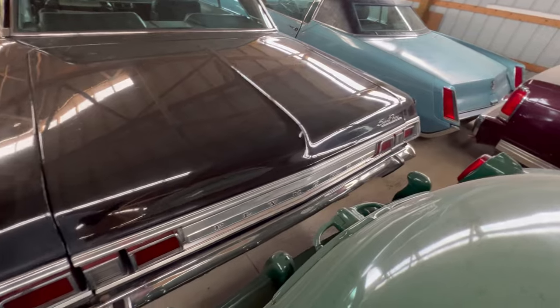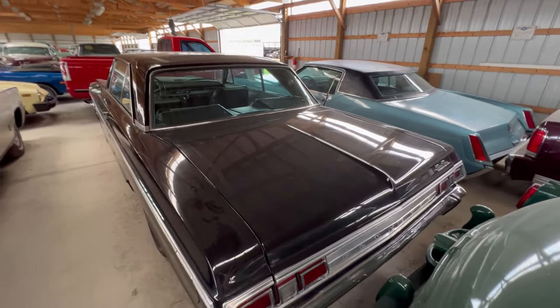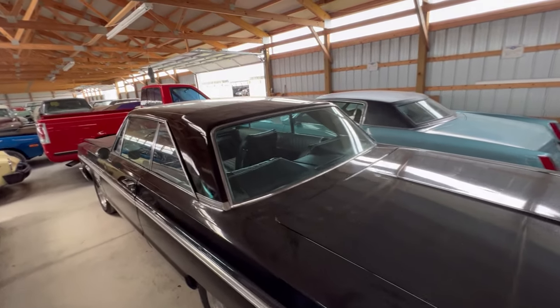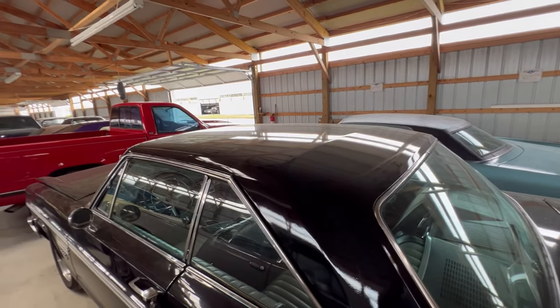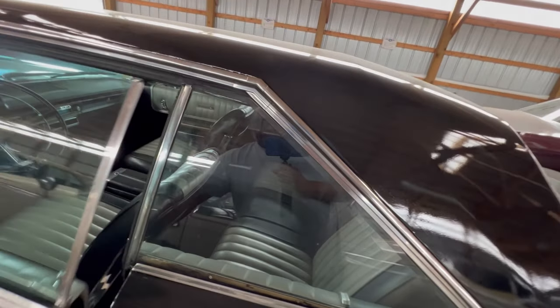We'll get over there to the passenger side, maybe get a better look. But so far, so good. I haven't seen anything really too bad with this car. So we're gonna open up the driver's side in a second. Let's take a look at this interior in here.